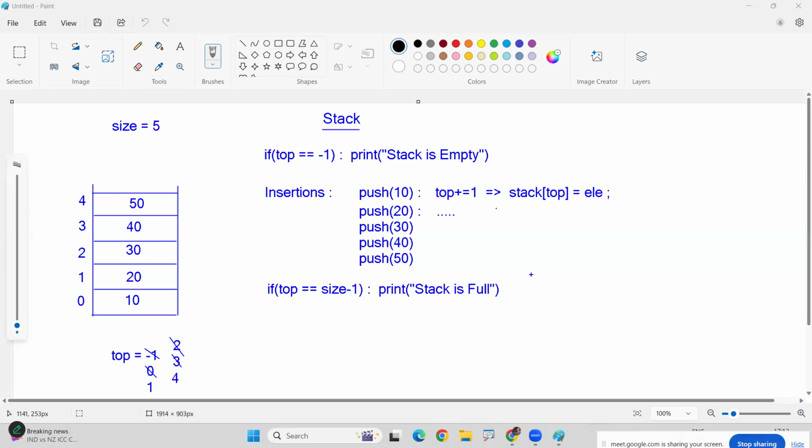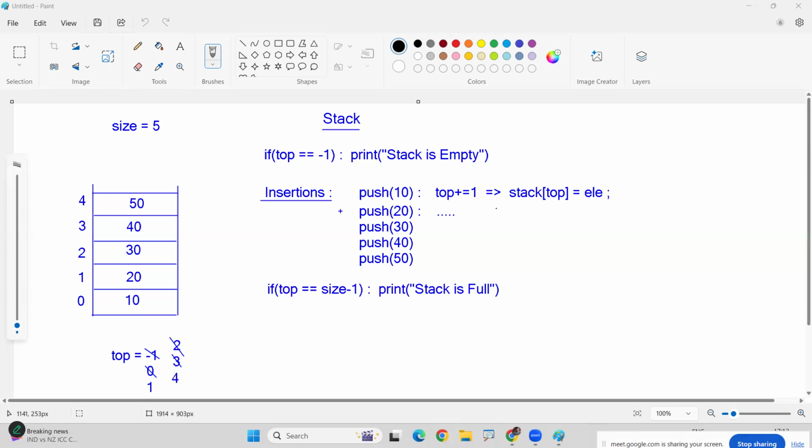Whenever we are inserting, we need to check first. We should not insert directly. First we have to check whether the stack is full or not, because if the stack is full, you cannot perform the insertion operation.